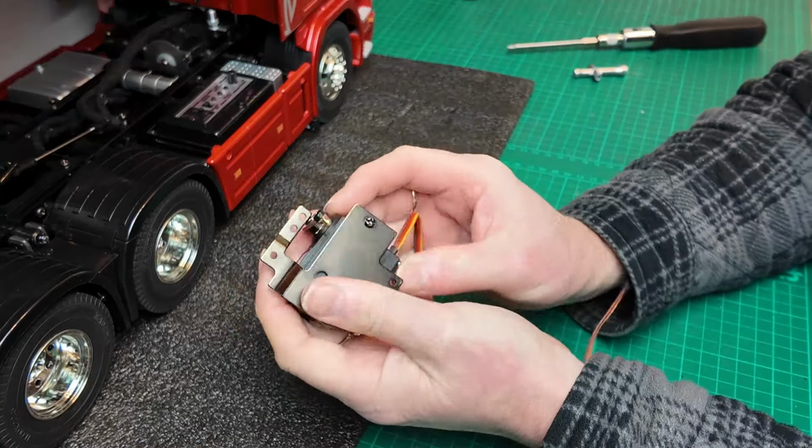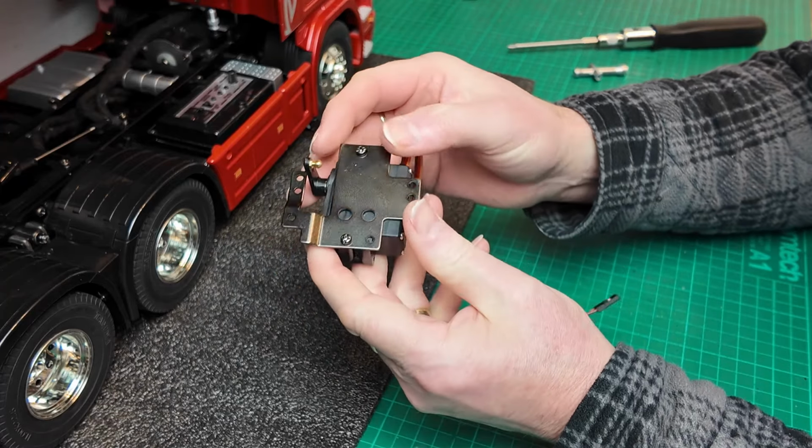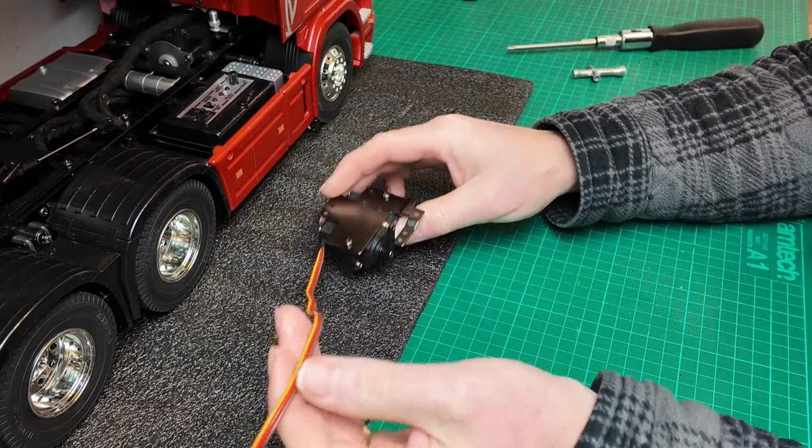Okay guys, that's the fifth wheel servo bracket on. So now we just got to get it fitted in the truck.